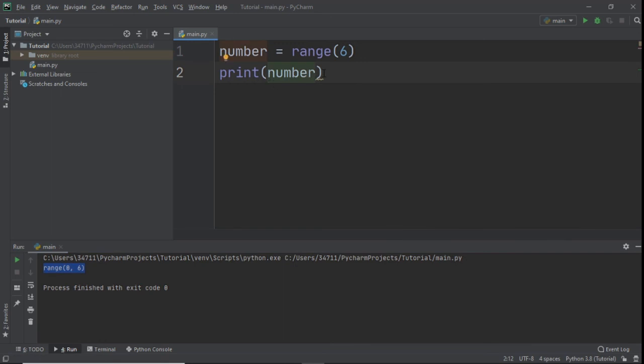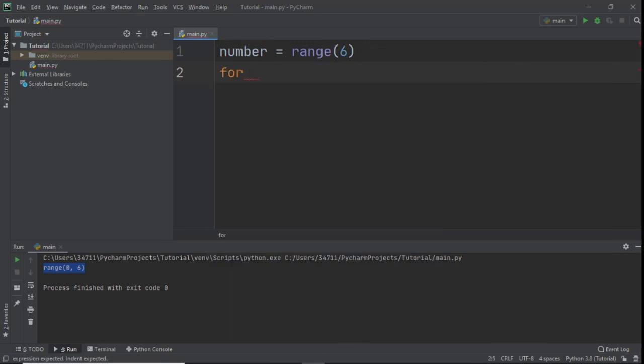To see the actual numbers, we need to iterate through this range object using a for loop. In the last video, we learned how to iterate through a list using a for loop, but we can also iterate through a range object using a for loop. Basically, we can use the for loop to iterate through any object that represents a sequence of numbers. So instead of printing numbers, we're going to use a for loop.